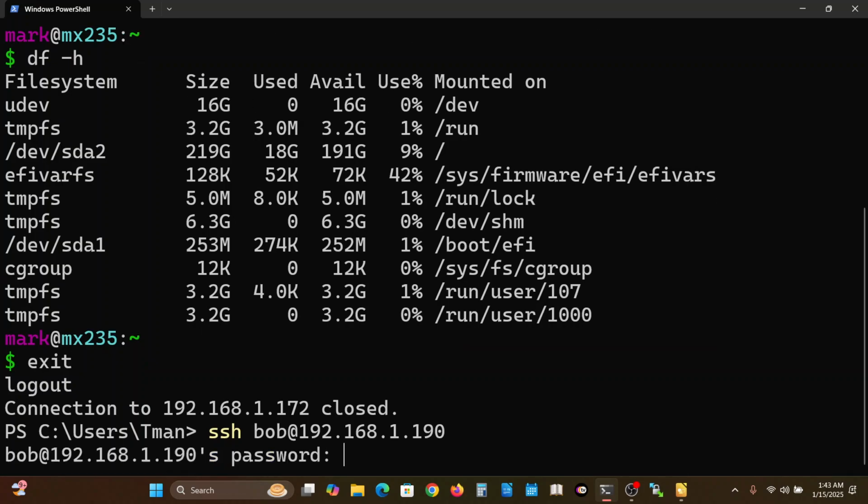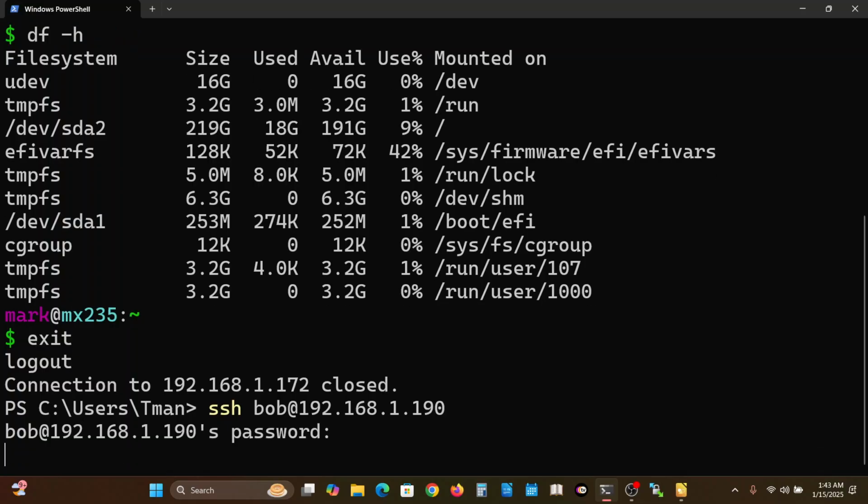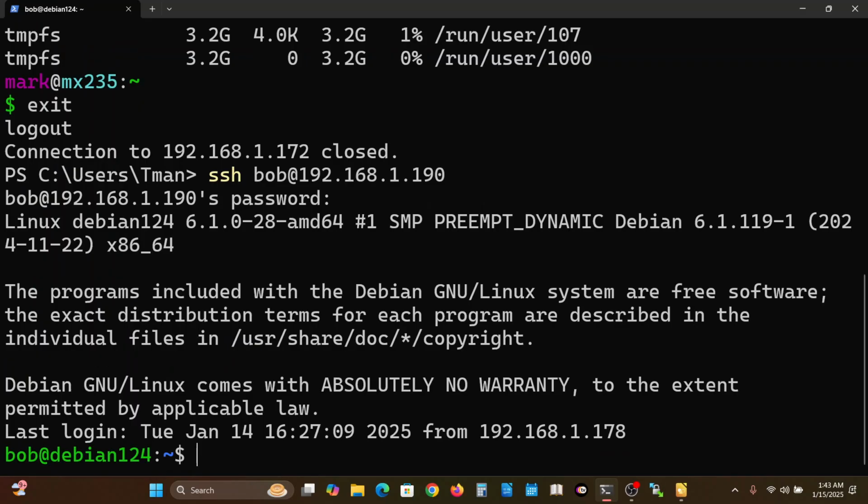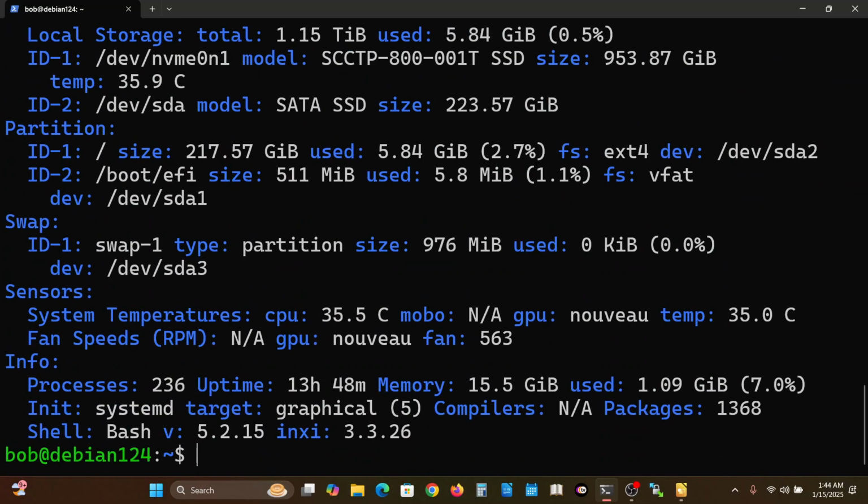So I'm going to log in there and put in Bob's password. If I didn't have the security certificate, it would challenge me for that. Now I'm on Bob. This was Mark. Now this is Bob on Debian 12.4. Believe it or not, I used Windows 11 PowerShell to install this application on the Debian system because it is not installed by default. Some systems install that command by default, but Debian does not. I actually used Windows 11 to do this, but I'll use the same command nonetheless.